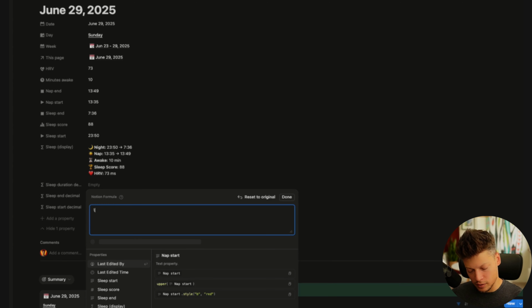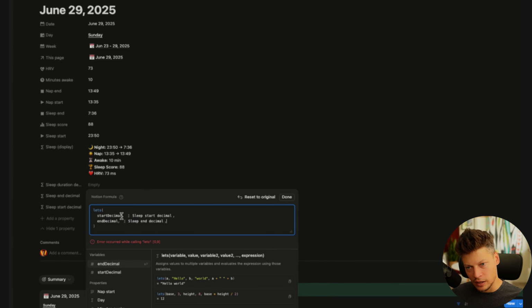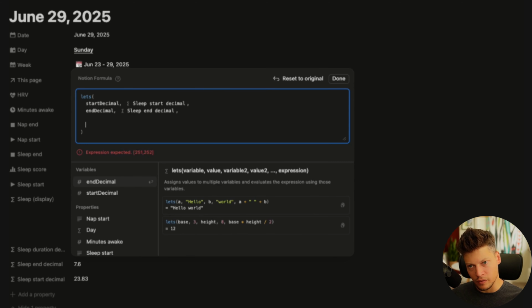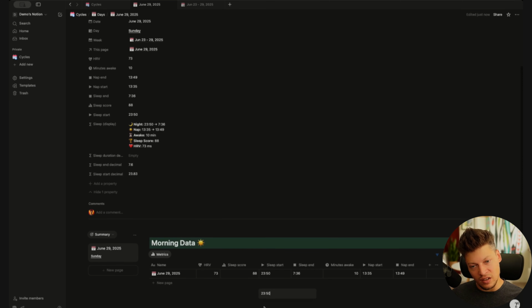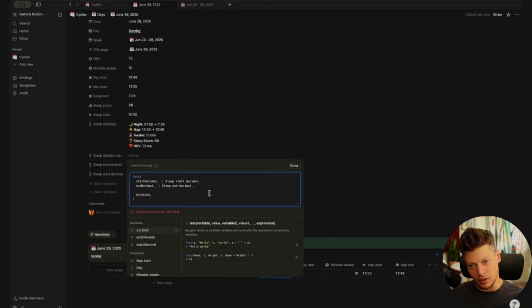Start with our typical let's, and add a couple of definitions. These are the variables that we're going to be using, and we are interested in duration. These are already decimals, so naively you could say that you woke up at some hour, you can subtract the start decimal from it. If it was something like you fell asleep at, let's say, 1 o'clock and you woke up at 7, that would be quite trivial to calculate, because you would only do sleep end decimal minus start decimal, right? And you would call it a day.